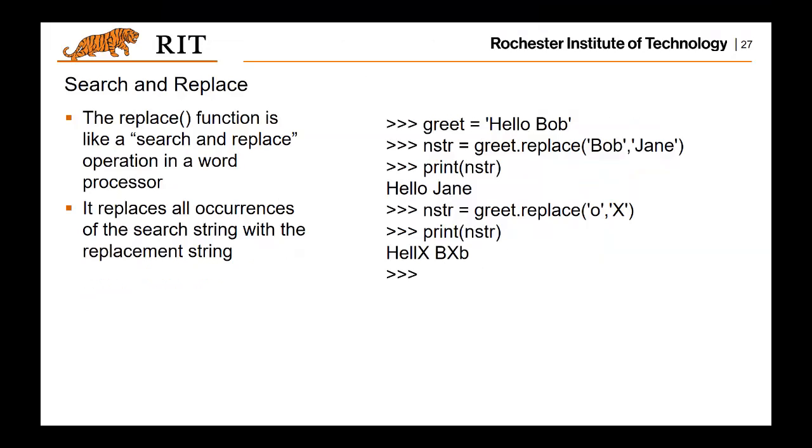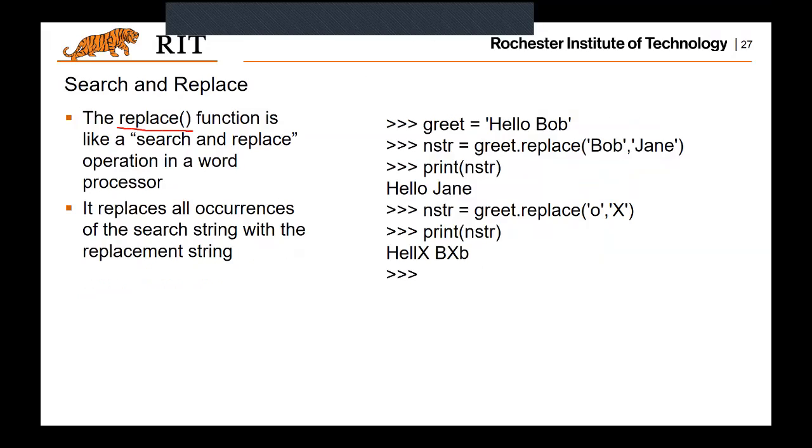So search and replace, right? Basically, that's what the replace function does. It will search the string you put there and replace it with something else. So if we look at the parameters put here, the first parameter shows what you want to look up.